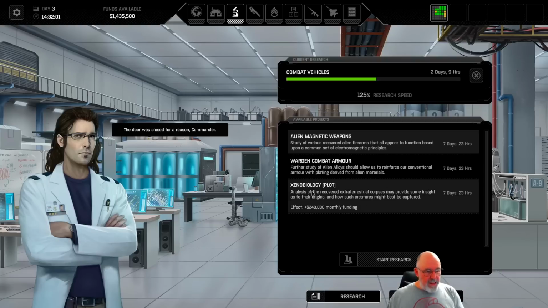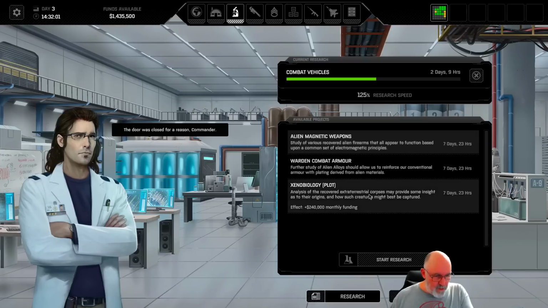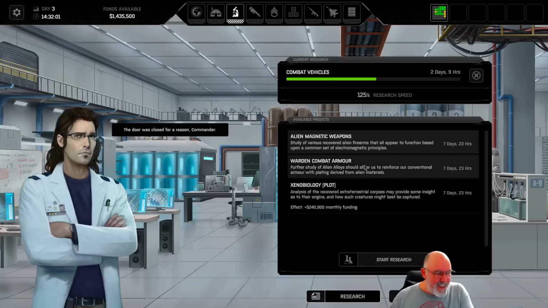These plot ones take the plot along, whereas the Warden armor is really, really useful, but this is as well. So maybe we'll get this one first, and then we'll get the Warden combat armor, because we do want that. It's lighter than our armor and more effective than our armor.